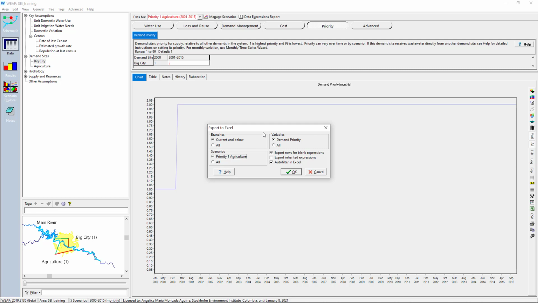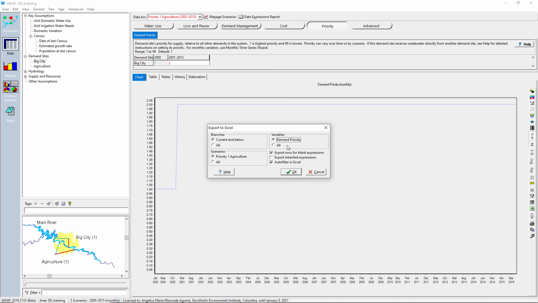It is the same for exporting variables. We can export a specific variable or all the variables. If we want to export a specific variable, we must first go to the variable and then select Export Expressions to Excel. We see the demand priority variable because we were in that variable before selecting Export Expressions to Excel.